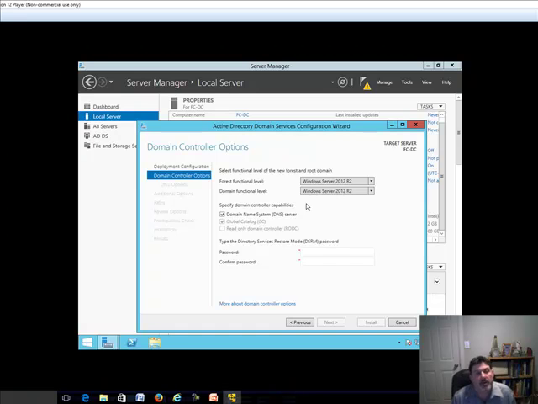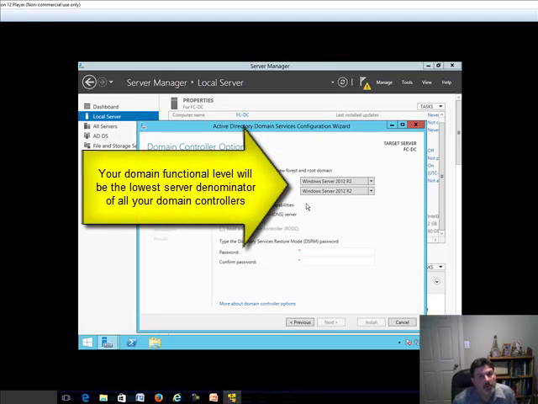One of the things we have not really talked about yet, it's really saved for the next segment, is this concept of functional level. The key thing to remember about functional level is that the functional level of your domain must be the level at which your lowest domain controller exists. So if I've got a domain and I've got, I don't know, two 2016 boxes, a 2012 box, and one 2008 server box, my functional level must be Server 2008.